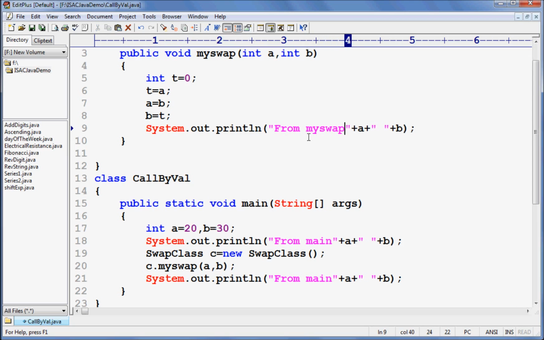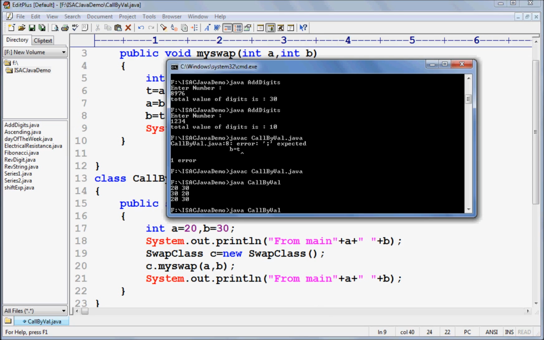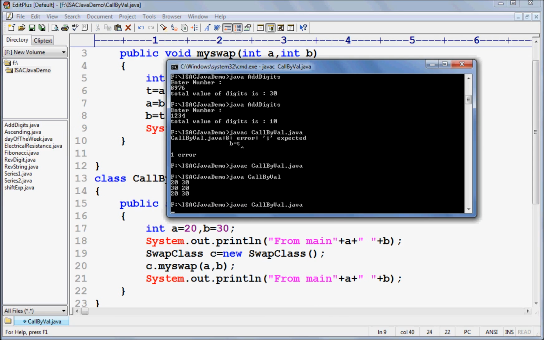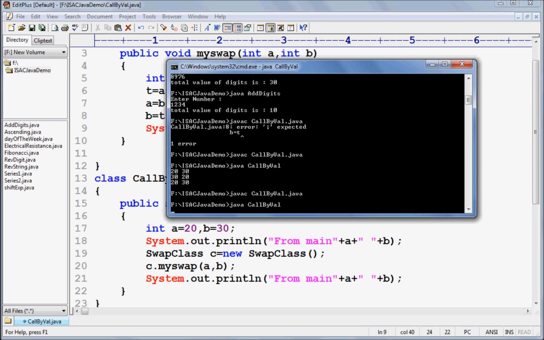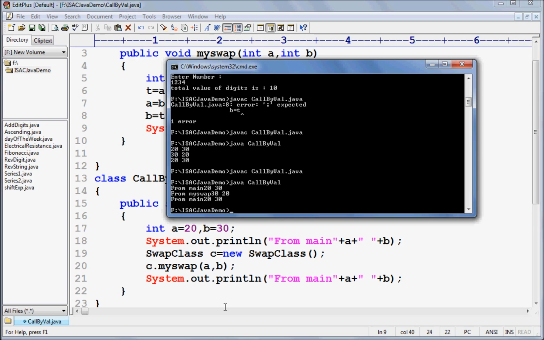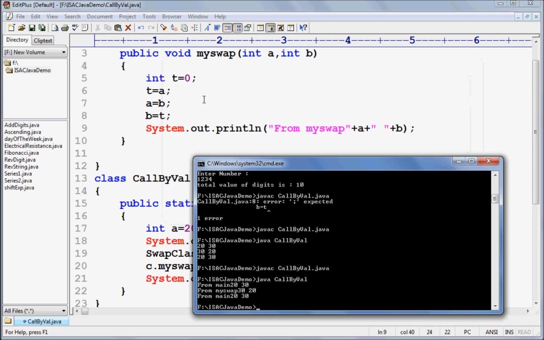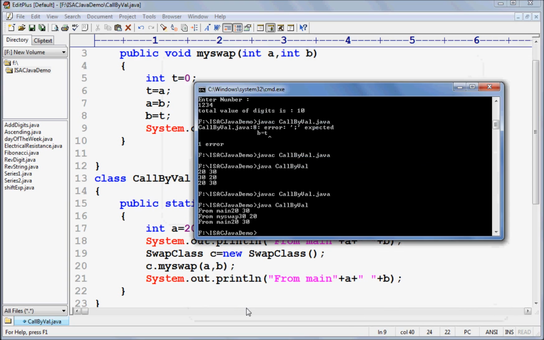See this. So from main it is 20, 30 again, right? Now from swap, 30, 20. So this method has come and it has made it 30, 20. So it has swapped the value. But still I'm printing a and b after calling this method but getting the same value 20, 30 only, right?